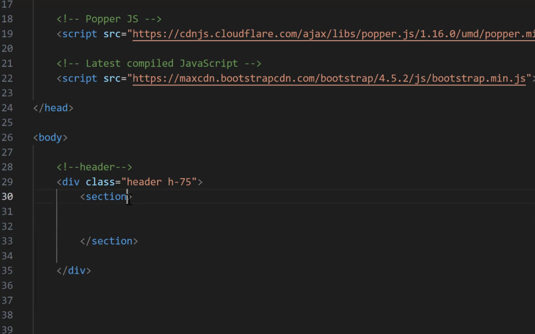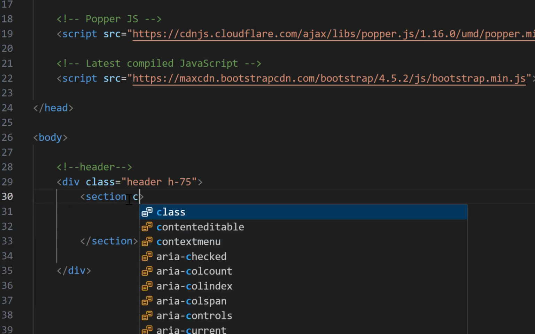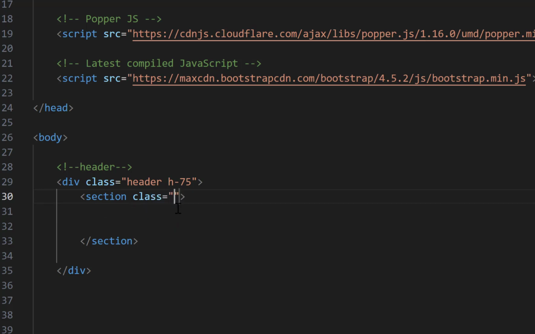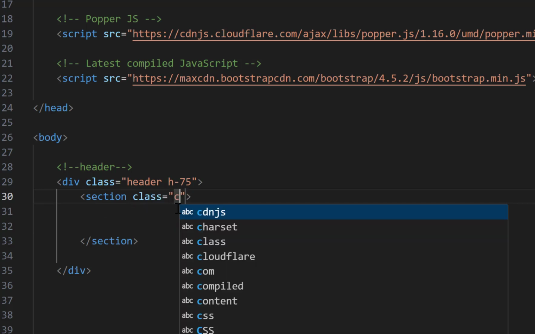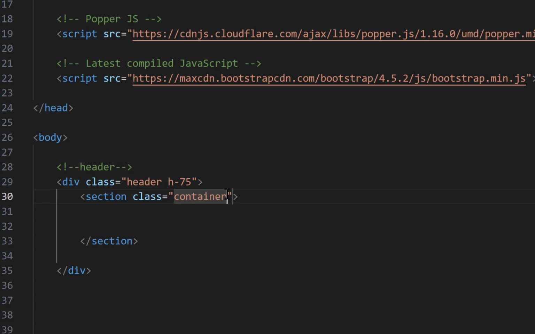and with the fact that we are working with Bootstrap, I can pass in a class container to automatically add padding left, right, top and bottom to our elements.